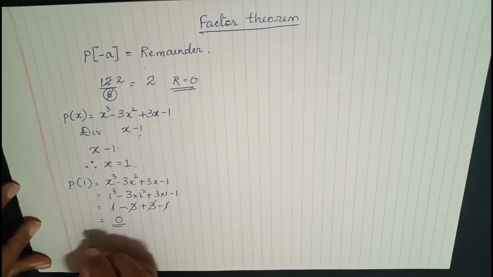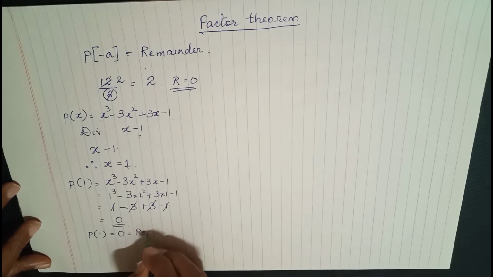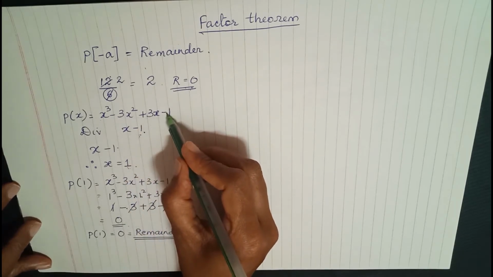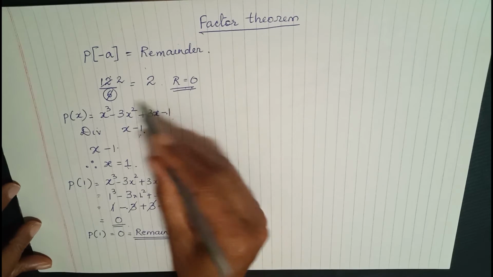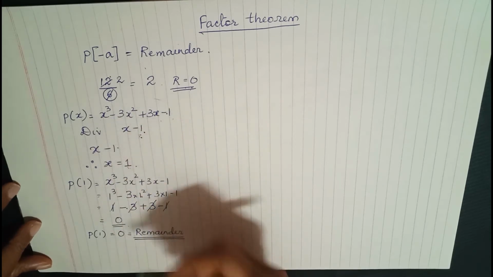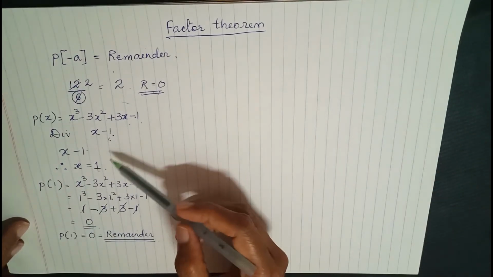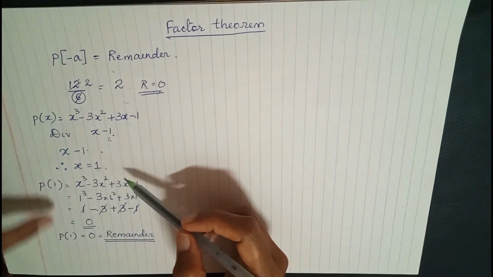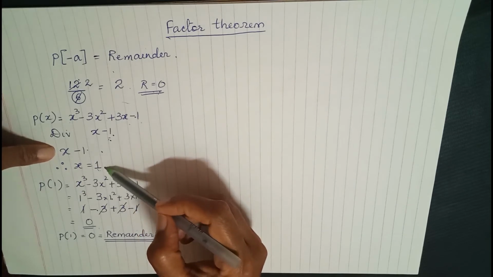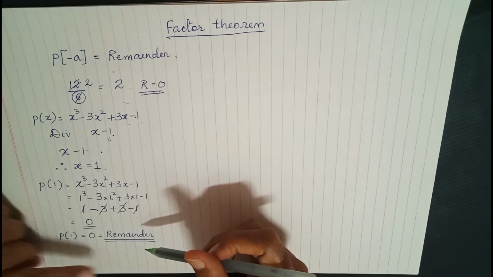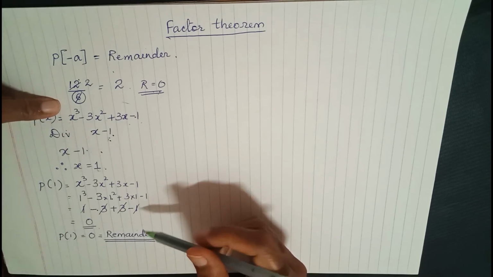Now since the remainder, that is value of this polynomial is 0, which is equal to the remainder as per the remainder theorem. So now if the remainder is 0, that means x minus 1 is a factor of this polynomial. So when you will divide this polynomial by x minus 1, you will get 0 as a remainder. So this is what is called a factor theorem. What does the factor theorem say is that if you find the value of a polynomial using the opposite sign of the divisor, and if you get the value 0, which is nothing but the remainder, then that divisor is a factor of the given polynomial.